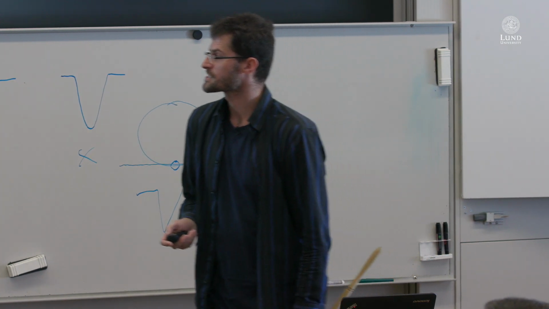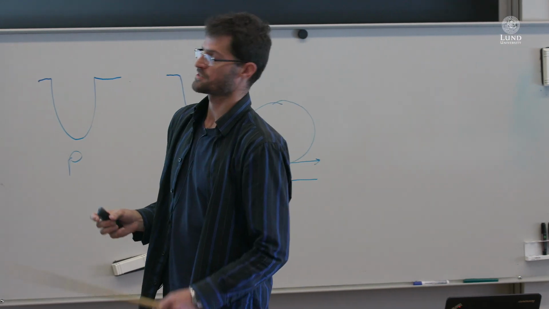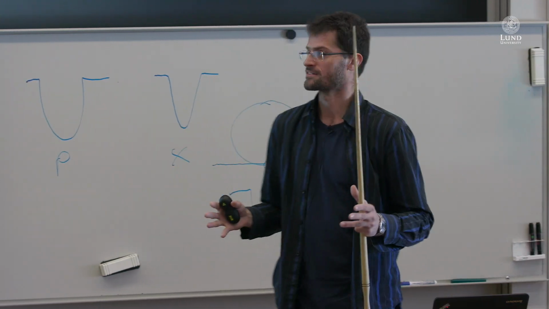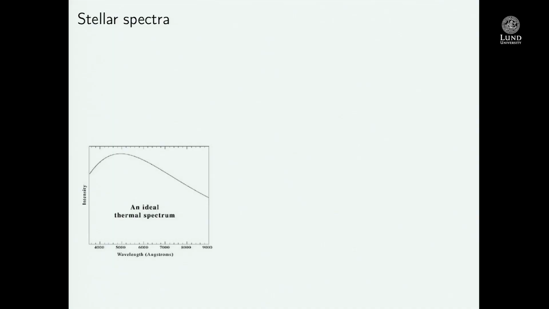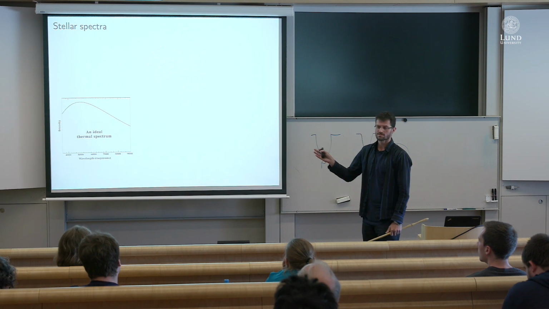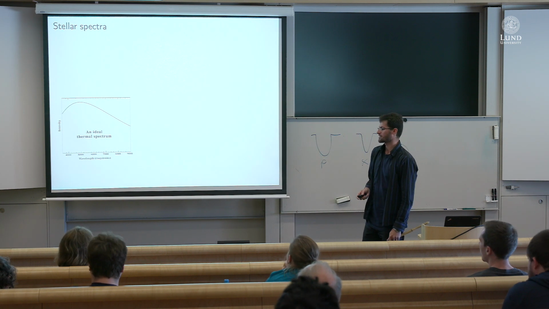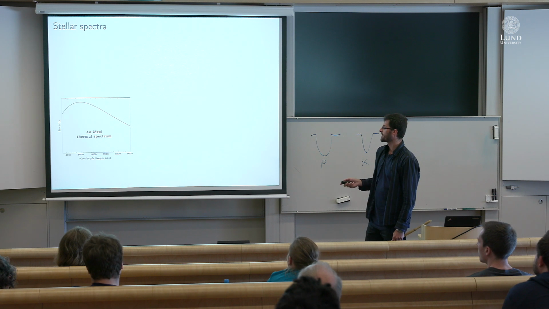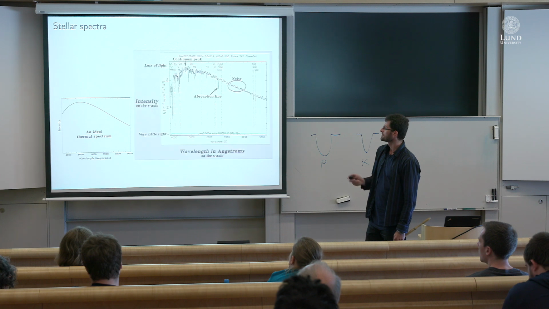So, stellar spectrum. If stars were like giant spheres at a certain temperature, a stellar spectrum would look something like the black body radiation that we see here. So this is intensity of light on the y-axis, and then it's split according to the wavelength on the x-axis. This axis will be either in angstroms or in nanometers, so 10 angstroms equals 1 nanometer. But of course, this is an ideal assumption.